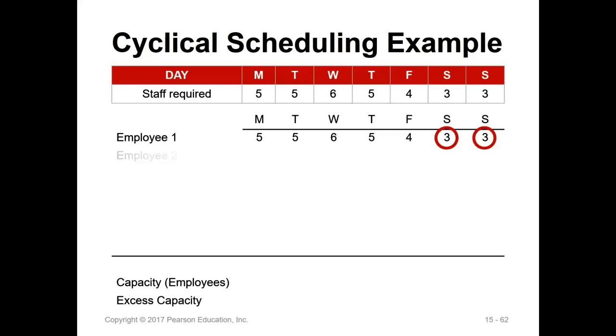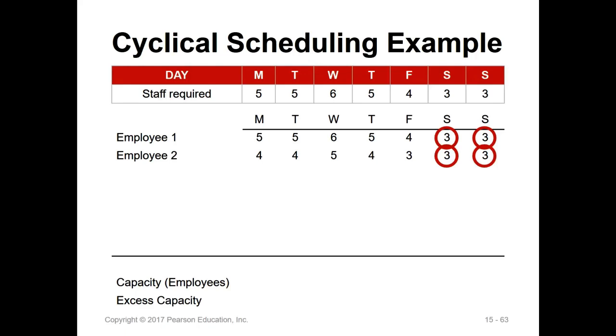And then the next one. Okay, we subtract 1 from the previous row. So 4, 4, 5, 4, 3. But the 3, 3 you will keep. You don't want to subtract there. Now find the 2 smallest numbers in this row. So, okay, 3 and 3. You can also put this 3 and 3. This is your decision. So that means you are going to give employee 2 rest on Saturday and Sunday.